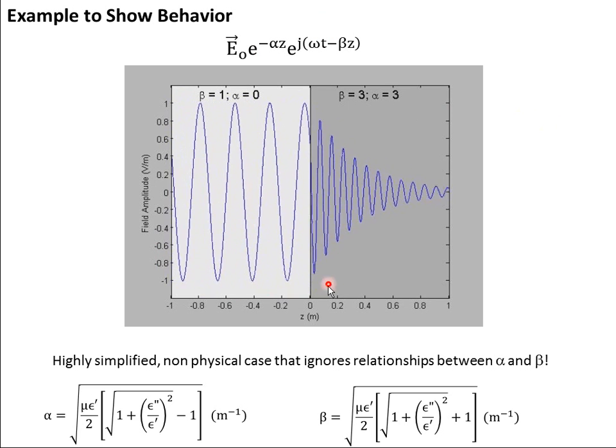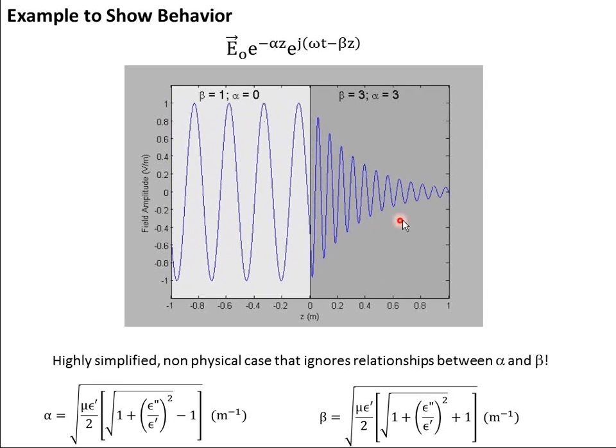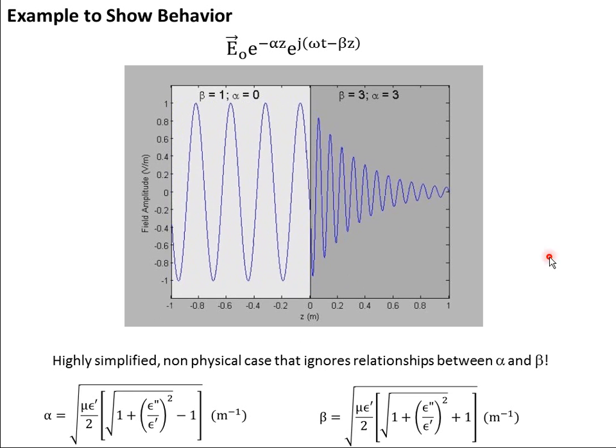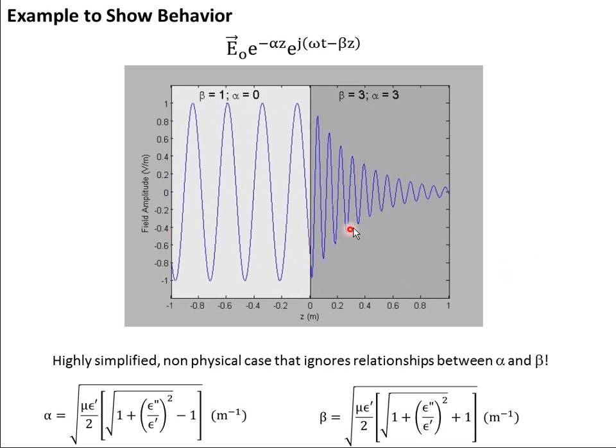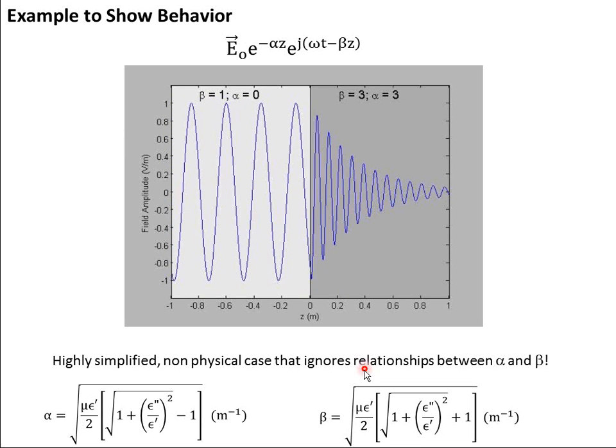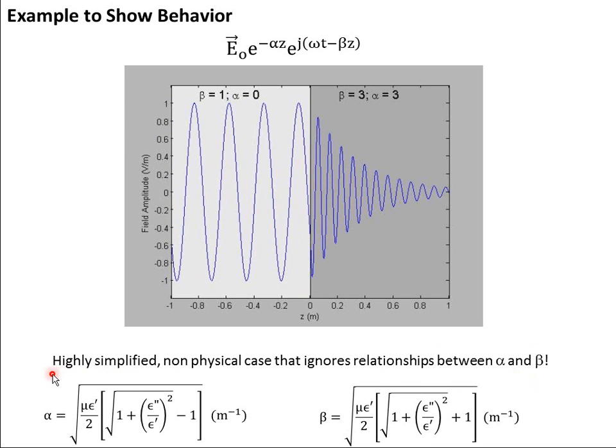Here you see it coming in. The wave slows down and has a lower phase velocity. We get into the material. Notice that the peaks, or the wavelengths, get smaller. The peaks get closer together spatially because of the slowing down of the wave. Let's watch that again and see how that works. And you see the attenuation: the amplitude gets smaller and smaller as you go into the medium. It's worth mentioning that this is a highly simplified nonlinear case where I'm showing how alpha and beta affect a wave, but it really ignores the more complex relationships between alpha and beta.